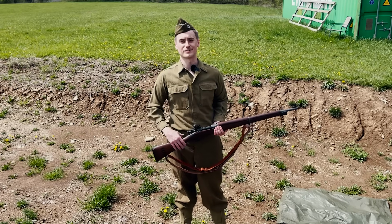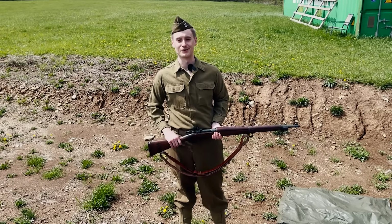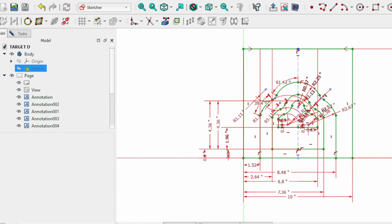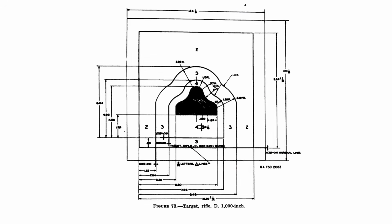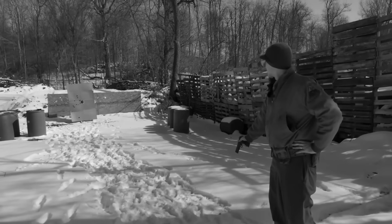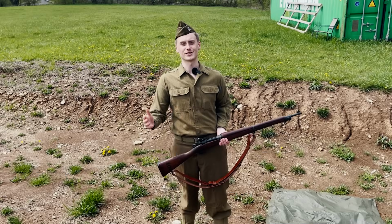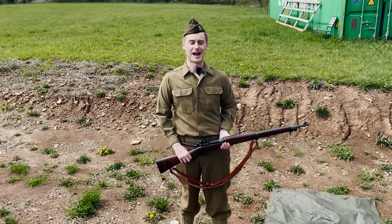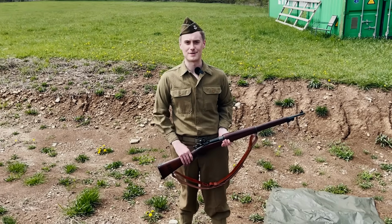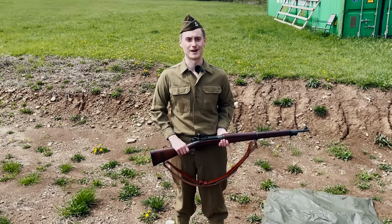So instead of ordering some off-the-shelf targets, I had to meticulously recreate these World War II targets in CAD software using the dimensions from the World War II manual, and then print them off so I could use them today. At least these ones are a bit smaller than the giant ones I needed for my 1911 qualification. Could I have just used something similar or drawn something by hand that would have been close enough? Absolutely. But if you've been watching my page for any amount of time, you know that close enough is never good enough when it comes to history.